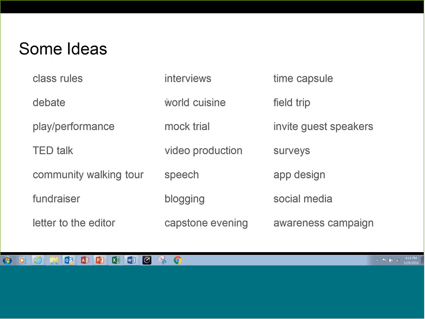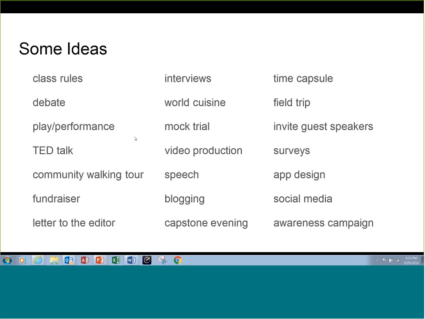Anything where students, instead of the teacher, for example, invite guest speakers, perhaps students come up with a list, or maybe somebody gets Skyped in. Laura mentioned earlier about getting in touch with people in the field. Using Twitter would be a way to do that. Using surveys, student-designed surveys, app design, even if an actual app doesn't come out of it, but the ideas behind the design. All of these things, and I'm sure just those of us here on the webinar can probably come up with another list of just as many, if not more.